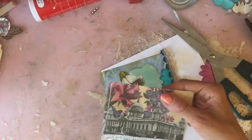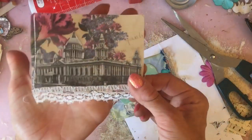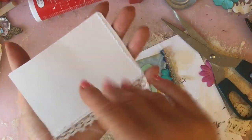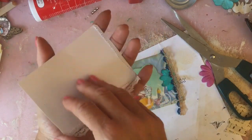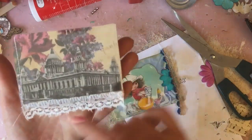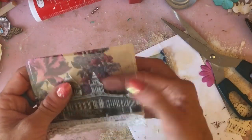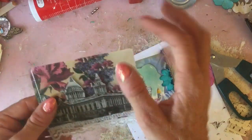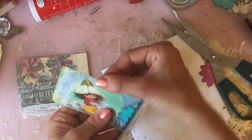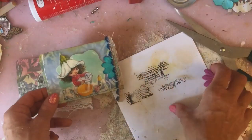So I left that lace hanging off. Obviously once that was glued onto a page, I wouldn't tend to have this as a floating pocket because the back of this is white, which I wouldn't have that probably. I would probably glue this into a journal. So that's how it would appear on the journal. And this one, as you can see, I didn't stitch it around 3 sides. I just stitched it around the 2. So it's a tuck spot in the side. Whereas this one, I stitched it around 3 sides and it's a top loading pocket.